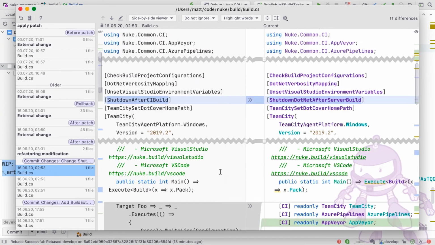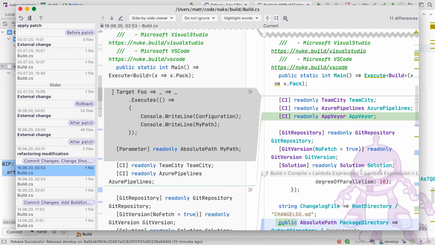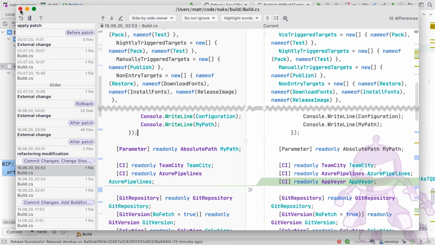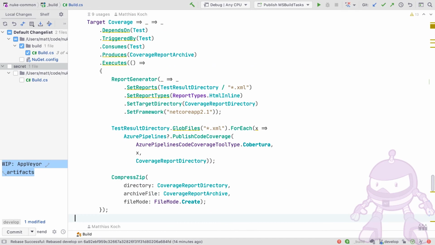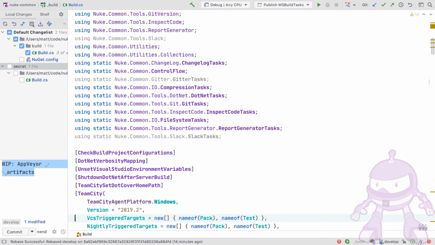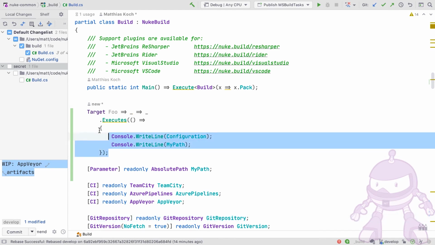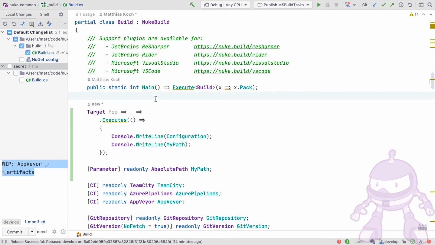And let's say I'm right here, and let's imagine this target foo right here is really some very, very important change that I accidentally have overridden. I basically lost it, but I want it back. And then using local history, I can just go there and choose to accept it and merge it into my working copy. And then going back, where is it? I have back my foo target. And that's as easy as it can be, right?